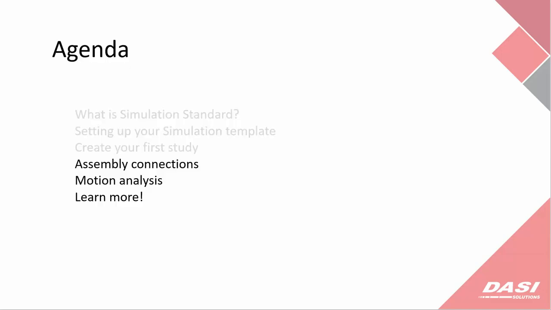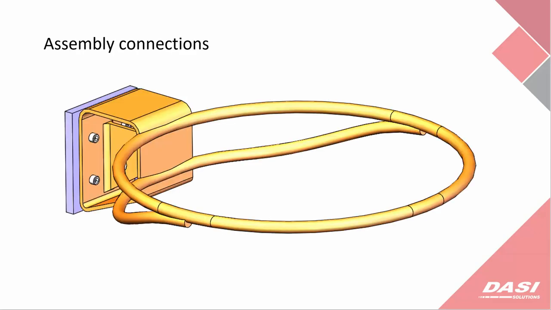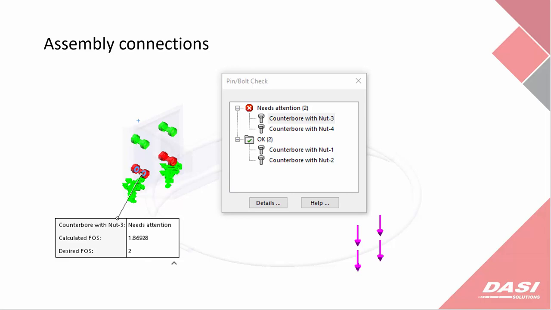Next, we're going to move into a different model to look at some assembly connections — specifically the bolt connector. The model we'll look at is a basketball hoop, and there are four bolts to analyze where the rim connects to the backboard. The bolt connector tool is very useful for doing a pass-or-fail check — it does a quick hand calculation in the background based on the loads you're applying, figuring out shear load and bending moment through each bolt to determine if the bolt is good or needs attention.